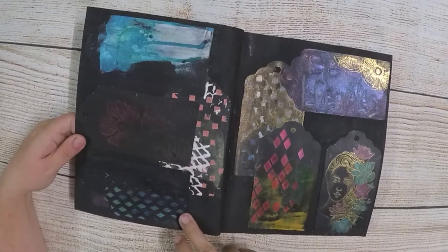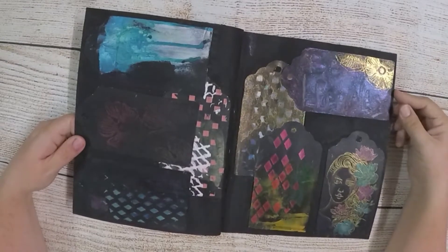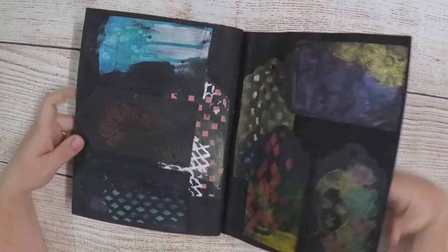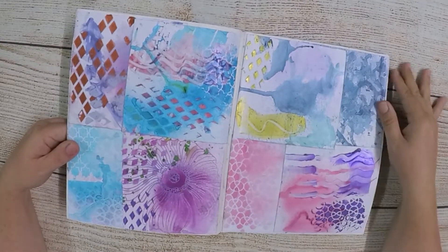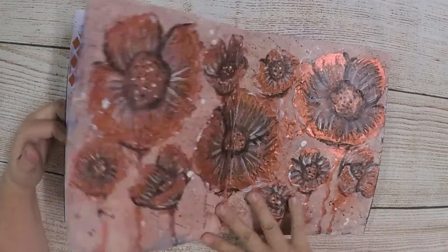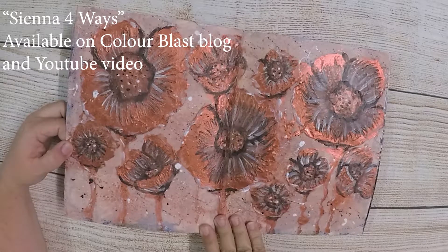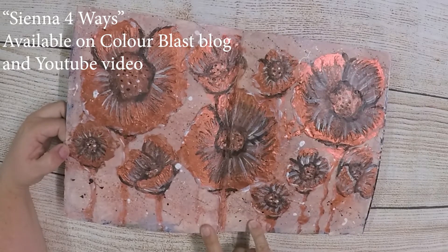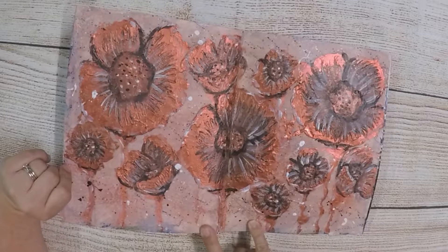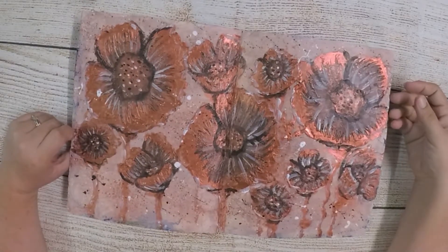At the expo I created all these tags as part of the demo and just brought them home. I didn't quite know what to do with them so I thought I'd stick them in my art journal as part of my Colour Blast journey. These are the ones I did on white, and that's when I fell in love with Sienna and my colour paste — absolutely lovely colour. Which made me create this page all about Sienna. There's a video and a blog post on YouTube and the Colour Blast website showing me using Sienna in four different ways: with the shimmer spray, the colour shimmer cube, colour paste and the colour embossing powder, as well as black and white gesso.